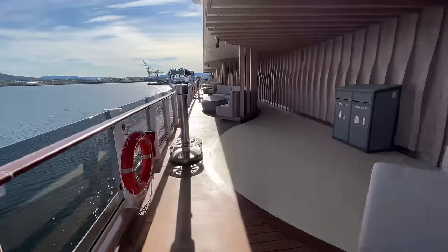Heading aft from the theater, there's an expansive three-story Penrose Atrium. This modernly designed space features a large chandelier, futuristic architecture, and is filled with plenty of lounge space and shopping. The Atrium feels more like an upscale hotel lobby than a typical cruise ship atrium. Located on the port side of Deck 6 in the Atrium is the Penrose Bar — your go-to for a drink any time of day. It also features video poker machines and is a great place to people watch while enjoying a cocktail. This bar also hosts live music during the cruise.